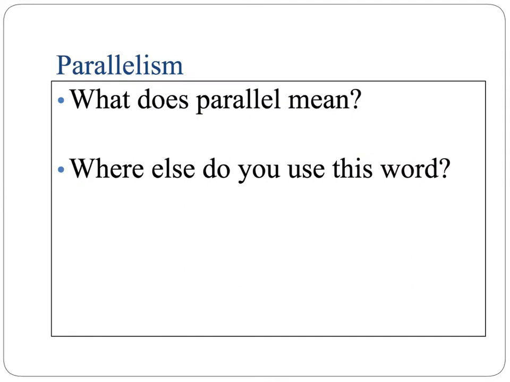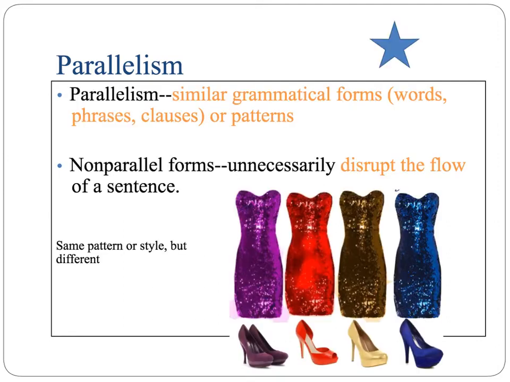So first, in the orange box on your paper, I want you to write down what do you think parallel means and where else would you find this word or where else would you use it? So with rhetorical devices, we've talked about parallel, meaning that it is a repeated or similar structure, and it emphasizes the sameness of something. So it's not actual repetition of words, but it's repetition of the same structure or form. So if you'll write down in the orange box, parallelism is a similar grammatical form.